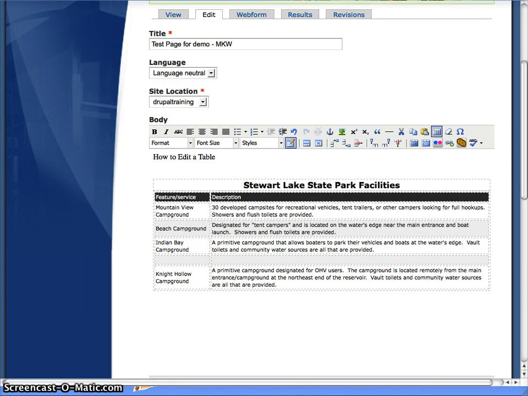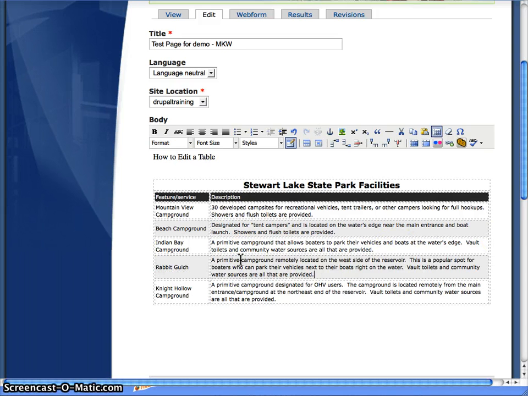Now I'm going to put some information in here. I'm doing a copy paste from another document. You could type, of course, directly into the document. And there we go. And so now my row has been added. Other things that you can do, that's row before, row after, and this is delete row. Let's go ahead and put a row in before.